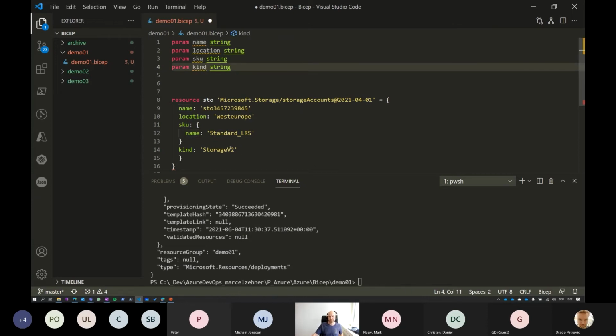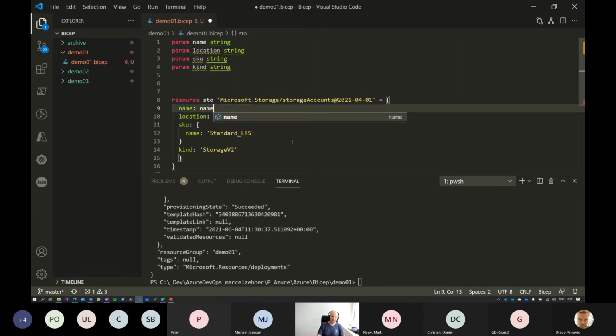All are strings. And now I just need to change my code saying, well, please don't use a hard-coded value here, but when this is deployed the next time, someone will submit a value for the parameter name, and this value should be used to deploy that storage account. So I will remove that, and I just fill in the name parameter.